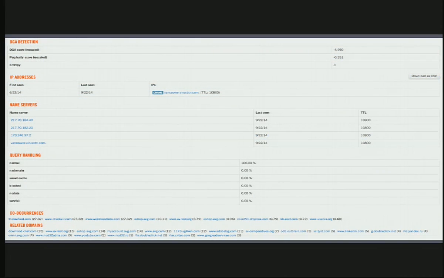The other part of this web page, and obviously you could use this via bulk API lookup, but what we see on the web interface is basically the IP address. In this case, it's a CNAME, an alias for another host name that has an IP. We can also see the name server's IP. Since we see the authoritative traffic, we also have visibility into all of the name server IPs that respond to us with the records. In case of DNS hijacking, you'll be able to figure out if there are anomalies in the responses you're getting. And finally, at the bottom, you have the co-occurrences and related domains.